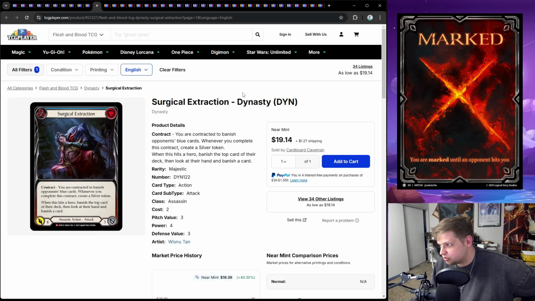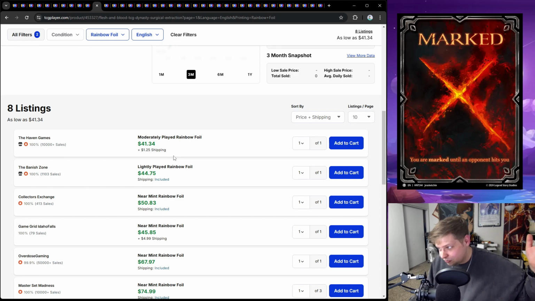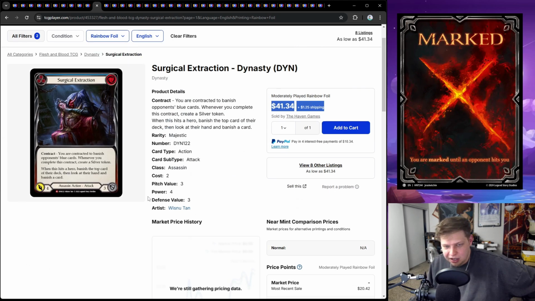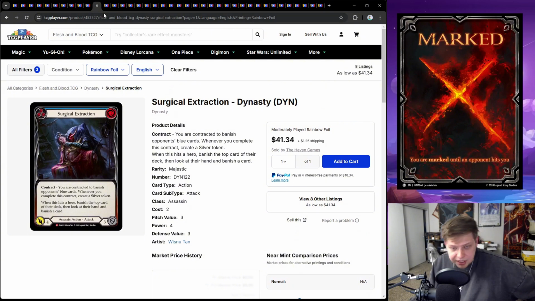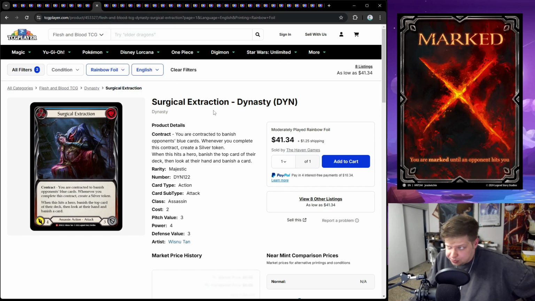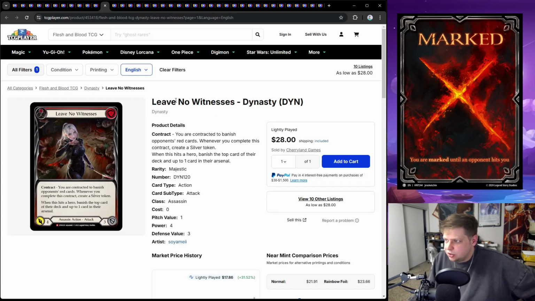Moving on, Surgical Extraction. The cheapest copy on the market is like $20, and the cheapest rainbow foil on the market that's not destroyed, moderately played, is $50. Kind of crazy, but yeah, again, people just love Assassin with all of the new Arachne spoilers we've gotten. It comes as no surprise. Arachne just looks sick. Just be honest with ourselves. The hero looks sick. All of the Agents of Chaos look sick. It's no surprise that the Assassin cards are all going up. Leave No Witnesses, no exception to that.